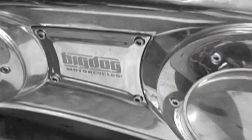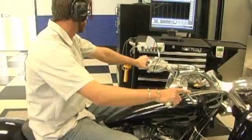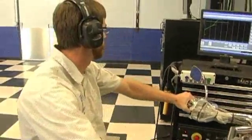S&S provides engines all around the world to all these manufacturers. We're able to provide an emissions legal engine setup, which helps them out — they don't have to go through the process of research, design, and development to make their vehicle meet emissions. For example, this Big Dog we have out here on the dyno: we provide them an engine and fuel injection system, and we work to develop a setup that will meet emissions, making it easier for them to develop and build the bikes.